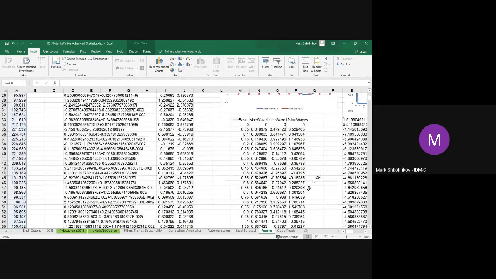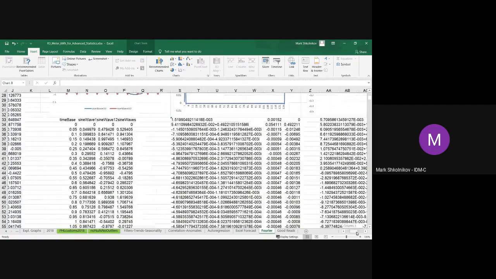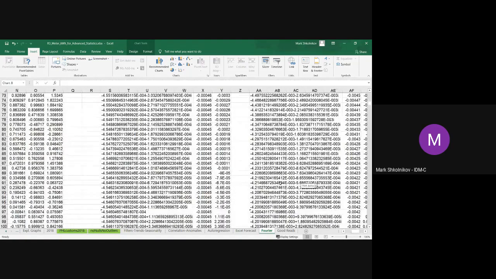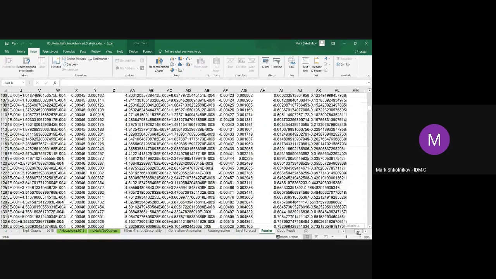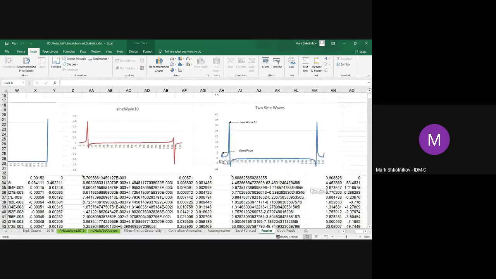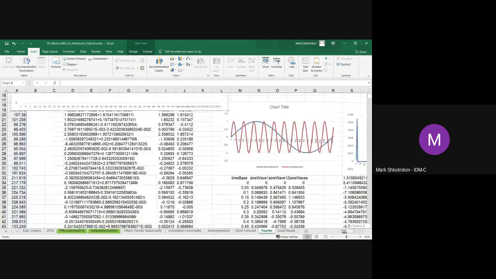Okay, so let me see. I think I have prepared something else over here. Somewhere I did a little bit more. Okay, I think it is here. So what I did over here, I took a sum. Here I'm showing these two oscillations separately, one and the other. The red one is sine wave 10, the blue one is a sine wave, right?